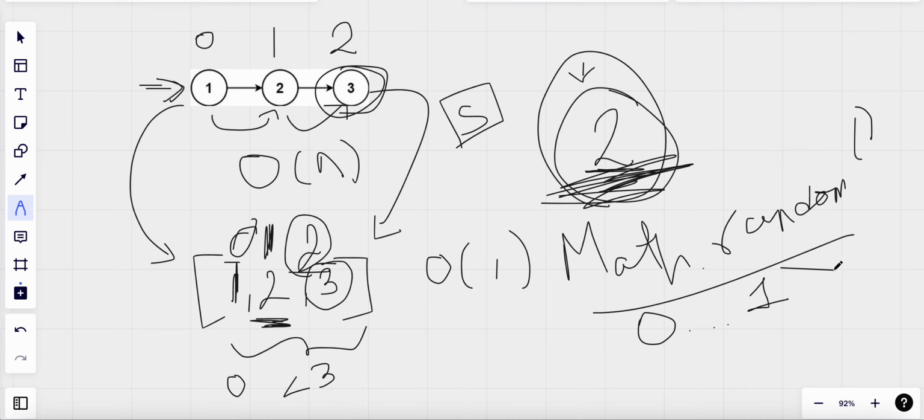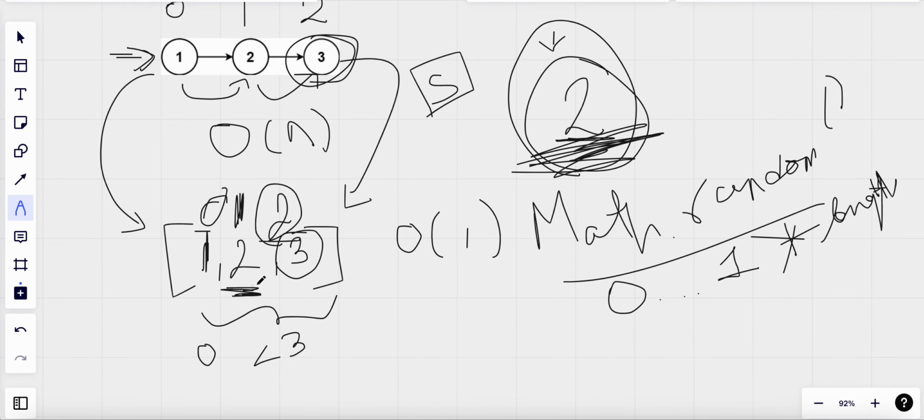So basically we just need to multiply this whole thing by the length of our array. That would give us the random number that we need, between 0 and the length of this array. So how is that actually working? Let's suppose the random number generated is 0.3, and once we multiply a random number with any other number, the resulting number will always be random.